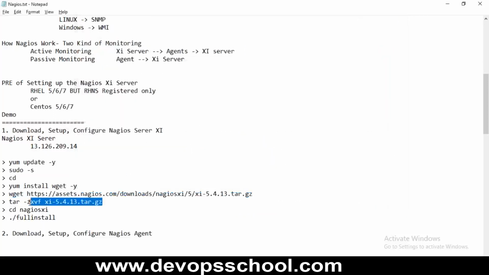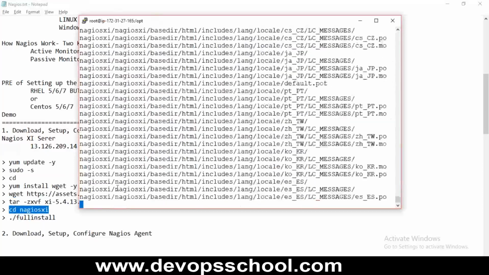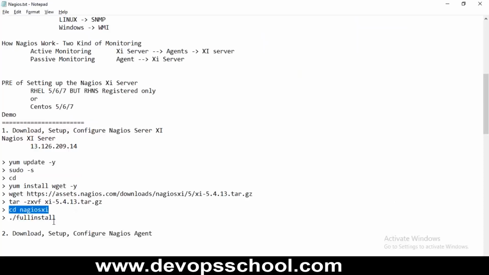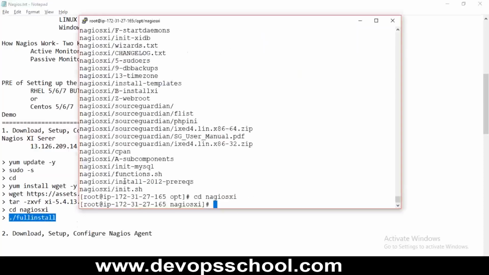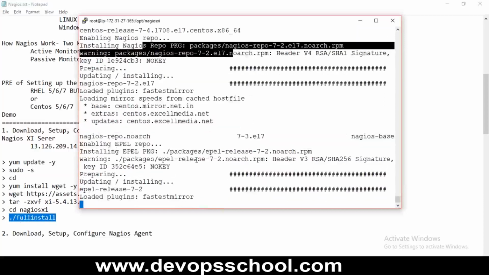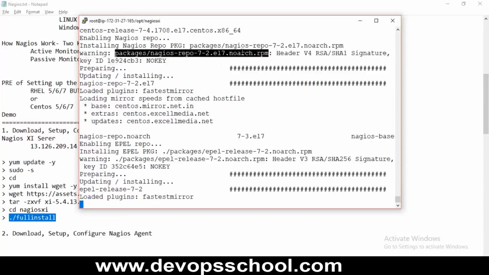And then you run this command, and then you run this command. Oops, sorry. And then finally you run this command, which will install it. Okay, so now you see that it's updating. It's getting the package of Nagios. This is the package.